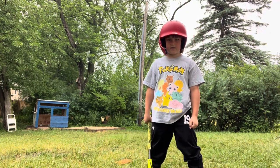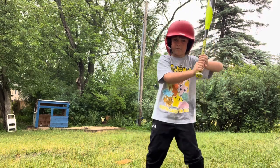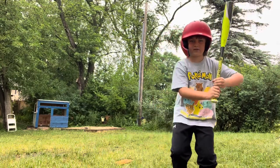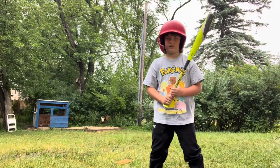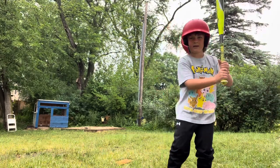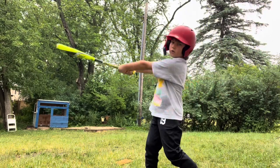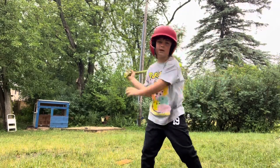What else you can practice is circling the bat around here — it helps. And then you can practice the weight transfer. Many kids think it's like a dip, but it's a weight transfer from back foot to front. Back foot to front. And then you just push off with that front foot and swing. You don't want to be chopping it or uppercutting it — those are both bad. You want to have a nice level swing all the way through.